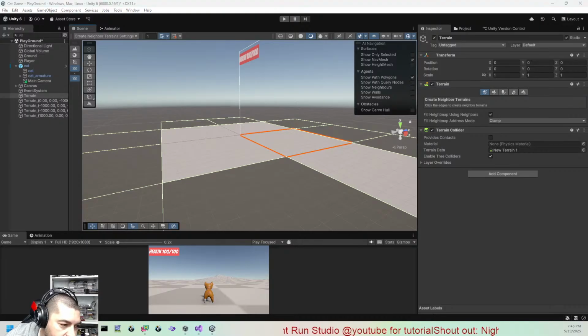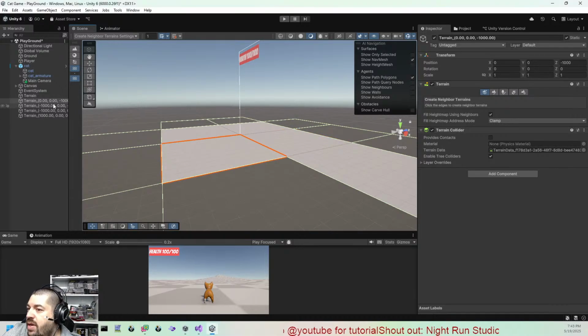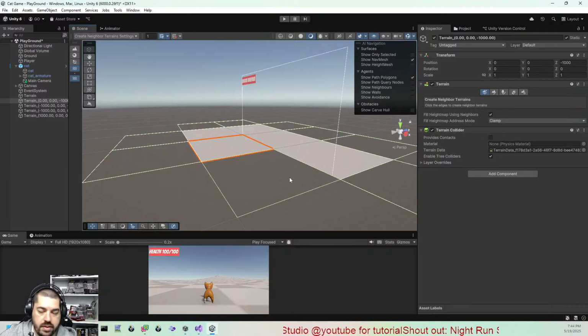And they are 2 separate terrain tiles with different terrain data. Oh yeah, even over here it says, if you want to build a large terrain, the recommended approach will be to create multiple neighboring terrains. So we can have a large terrain while the separation between vertices is unchanged.